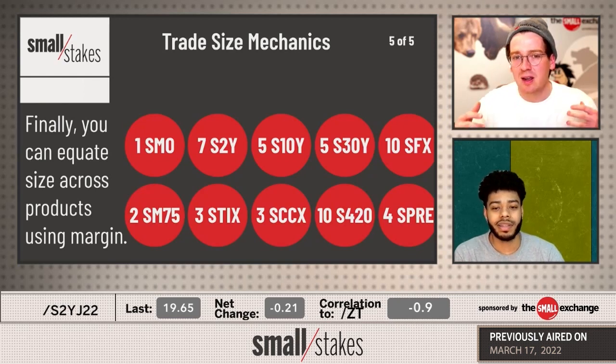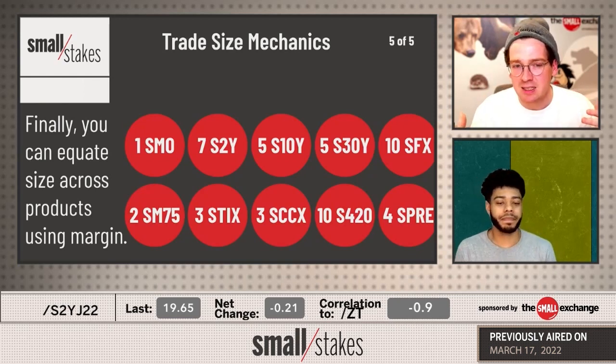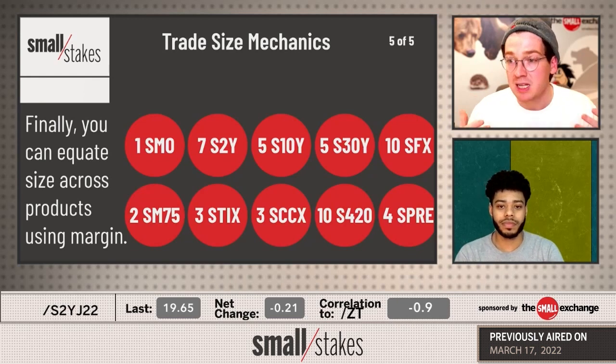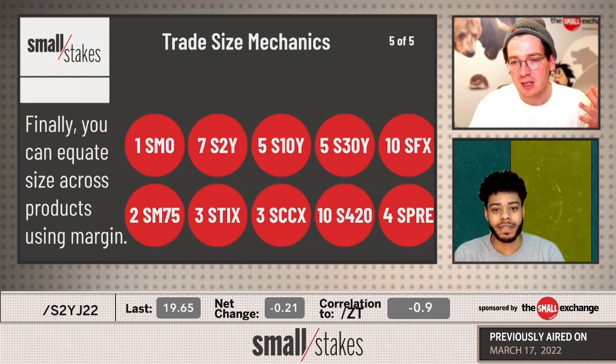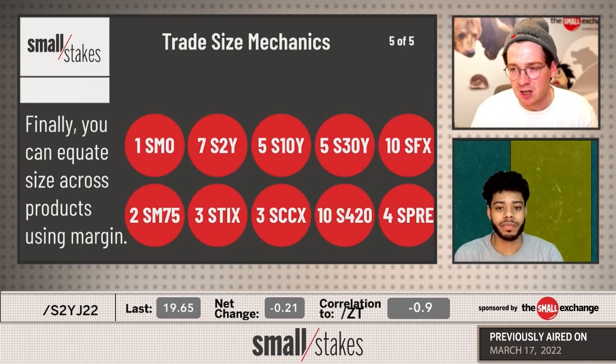And so if you don't equate these sizes, everything's going to be left up to the biggest product that you're trading, which can make days really good if that biggest product is the one that you're winning in, but it can make everything kind of worthless if it's the one that you're losing in. Essentially that's diversification, right? You want to trade size so that your diversification actually comes through and it's not being outweighed by just the biggest product that you're trading.